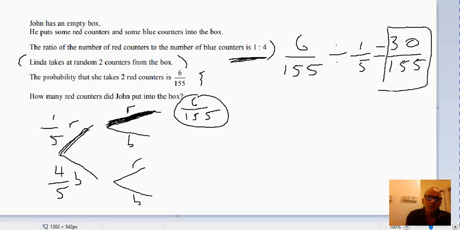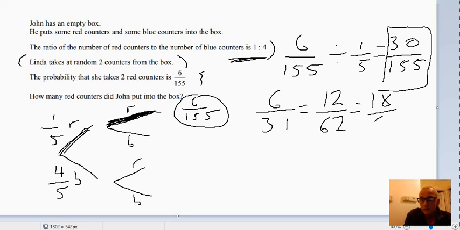Now, what I would also suggest that you do, because sometimes it's handy when you're messing about with probabilities like this, is that if you write that fraction in a few different ways, let's simplify it to start off with. So if I simplify that, well, 5 goes into both parts, so it'd be 6/31. Think of some other ways I can write it. 12/62, 18/93, 24/124, and 30/155. Okay, I'm going to leave it there.